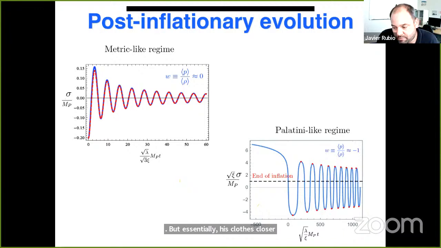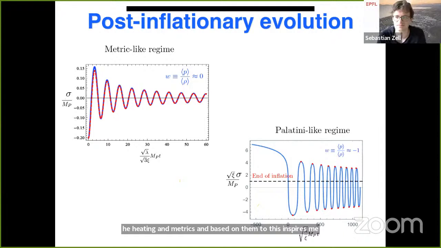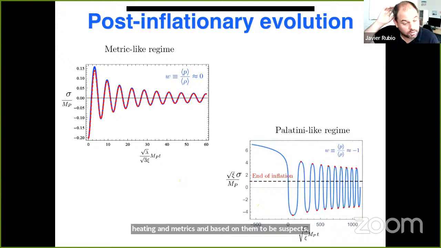All right. But maybe Anna is in the audience. I think she was doing that, so maybe she can comment on that. But essentially all this spike feature disappears when you are in a setting in which the momentum that produces particles is below the cutoff. All right, thank you.